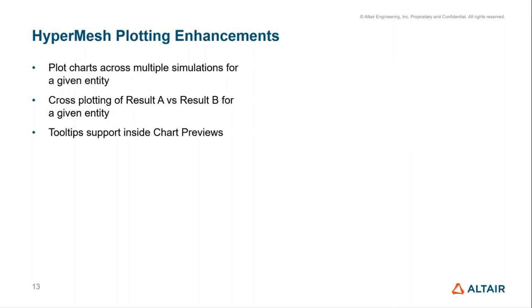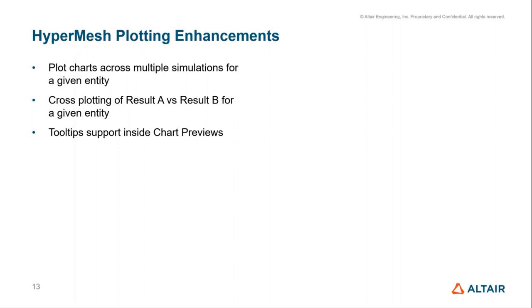This release was mainly focused on improving the functionalities on the result side, and our goal was to get to the same level where HyperView today has the build plot panel. So with any given result file that is loaded in HyperMesh post right now, we have now added an ability to create a chart out of any given entities.